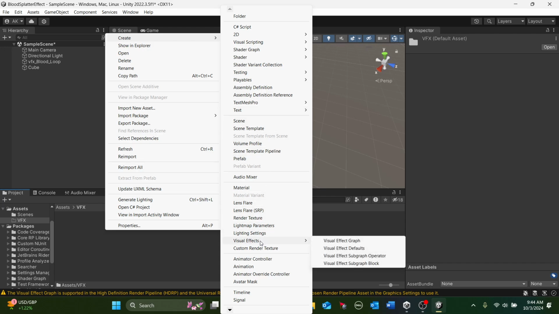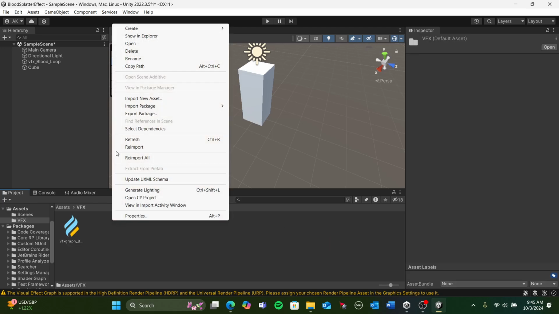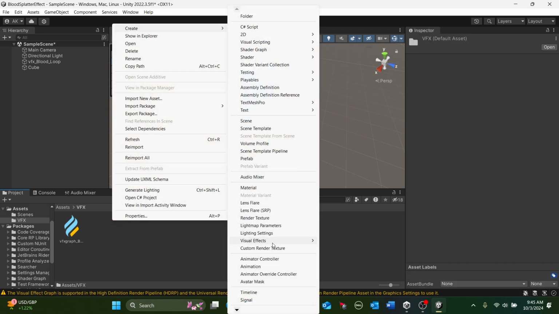Mine's more towards the bottom. In that opening, go to visual effects graph. We're going to rename this VFX graph underscore blood.